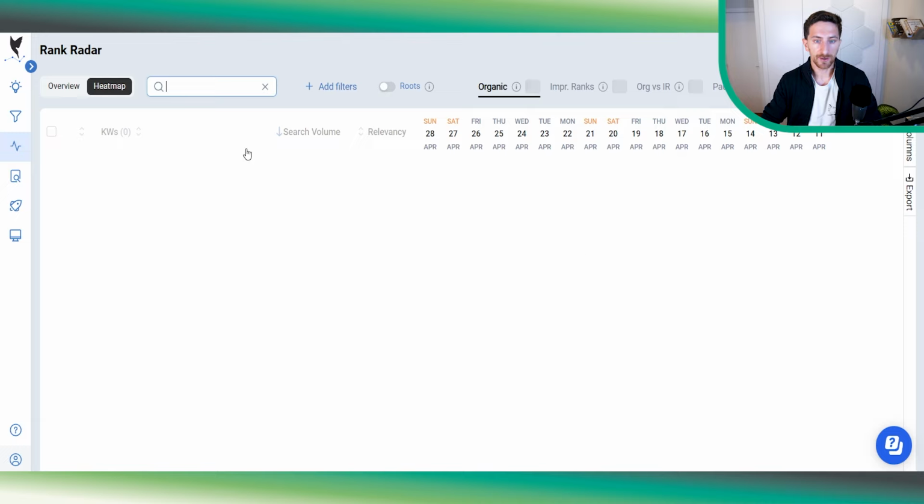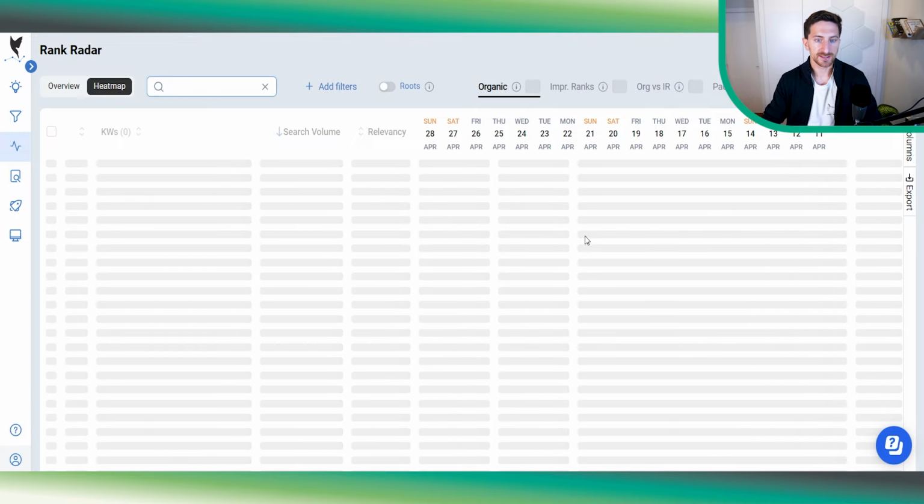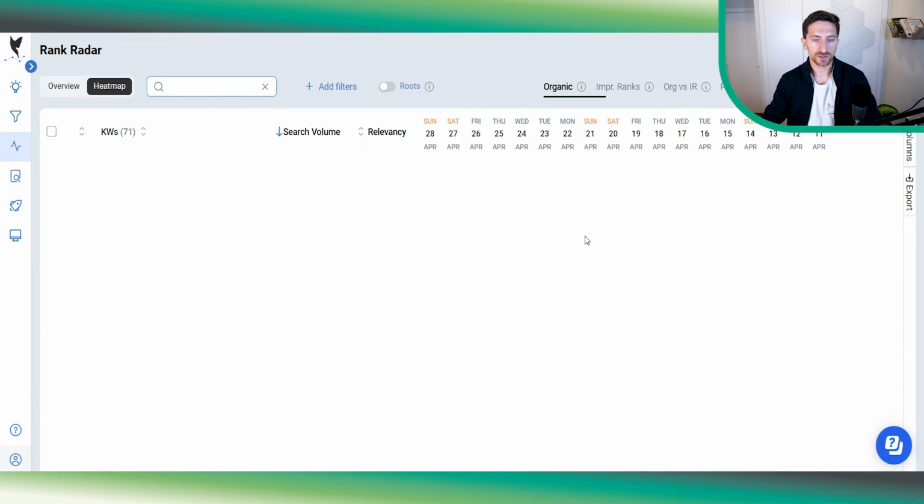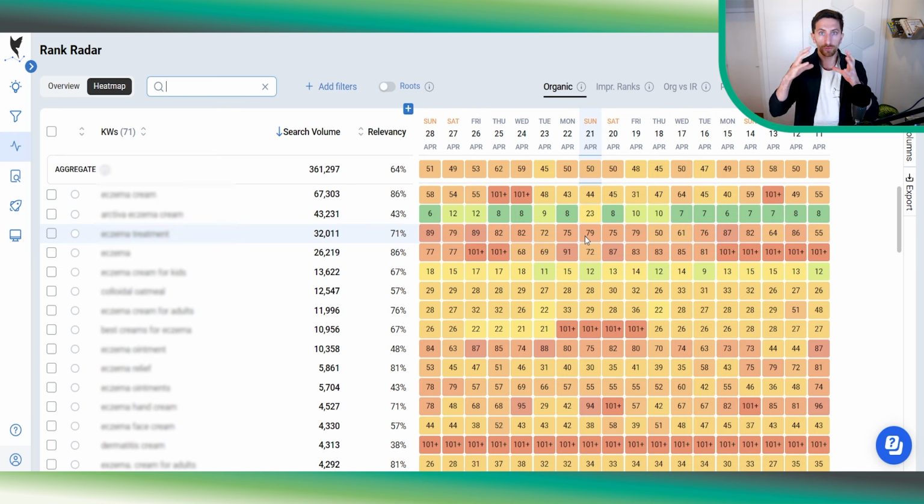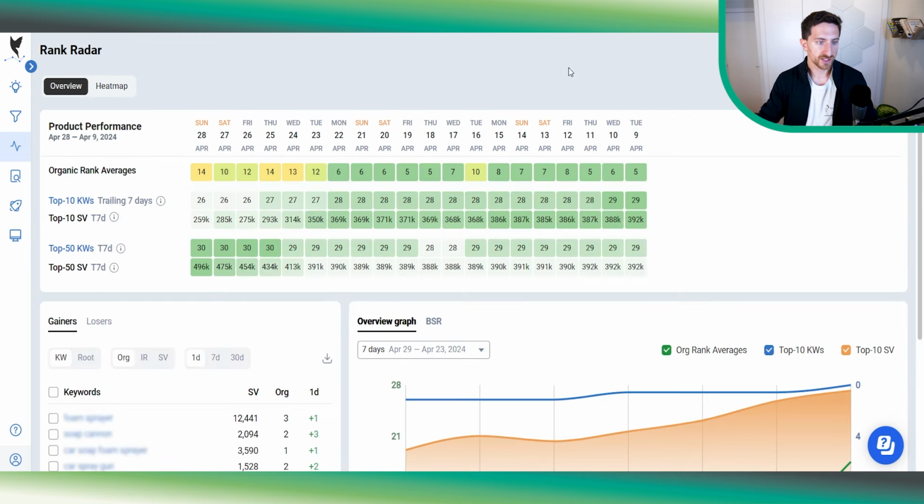Let's go and analyze the heatmap. The heatmap is very cool because, before we analyze the overall picture, usually what we do is analyze the overall picture and see, okay, do we have a problem here? Yes, okay, let's go inside the heatmap and see what the problem is. So here, let's go on this account where we have a problem.